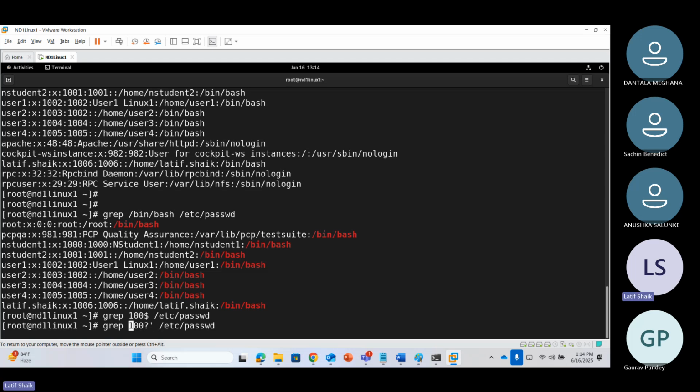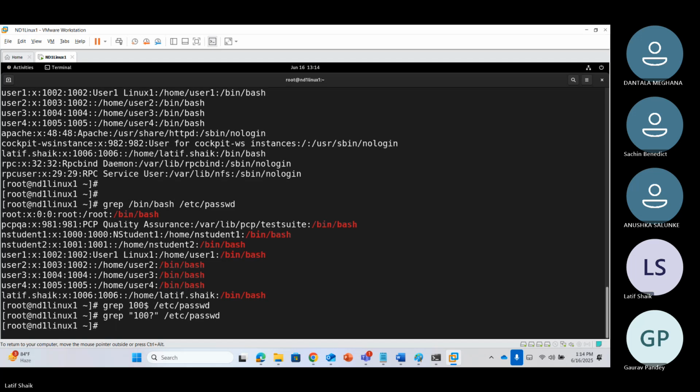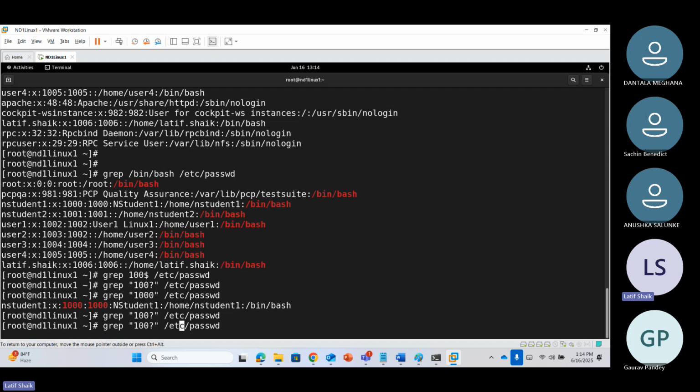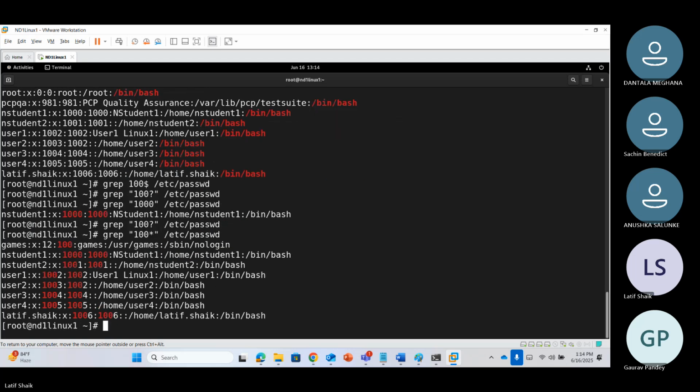But when you use wildcards, it is better to use double quotes. Why is it not showing 1000? The 1000 is showing, but can you use wildcards? The question mark is not working for one character, but with others it is working. See, these are having 100 as well as 1000, 1001, 1002 also matching here.